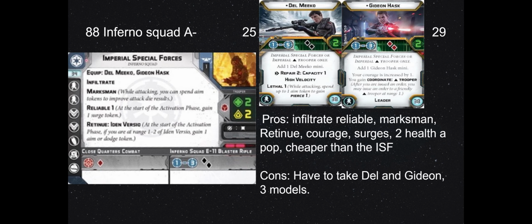Inferno Squad coming in at 88 points. Okay, and this is with both of their upgrades that you have to take, which is Dell and Gideon. We'll talk more about them in a second, but Infiltrate, Marksman, Reliable 1, same old, same old. Then we have Retinue, Iden, Versio, meaning that they can get an aim or dodge. They're range 2 of her. They are 2 health a pop. There is 3 members in this squad, and they are 2 courage. They surge to hit, red in melee, and 2 black dice for this 1 extra member at range 3.